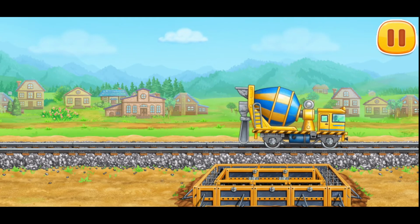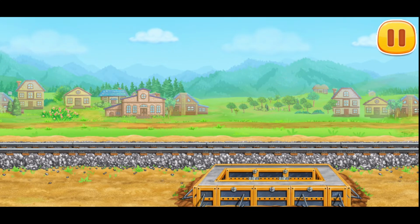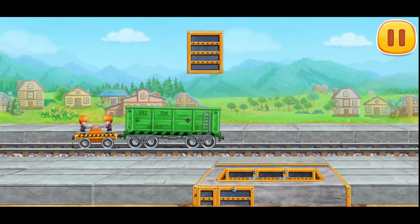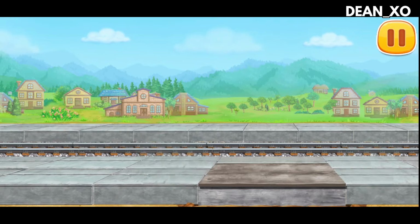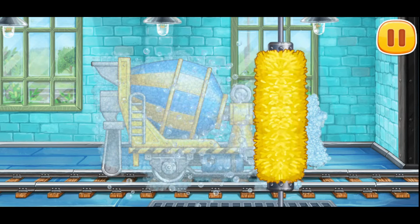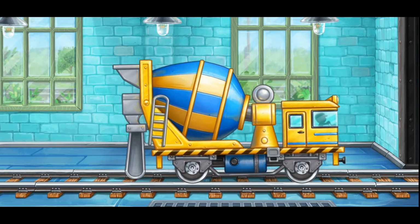Let's pour concrete for the foundation and make a platform. Let's wash the concrete mixer. Keep it up.